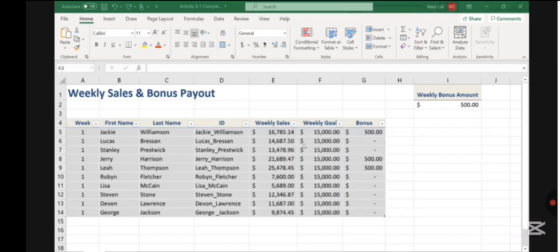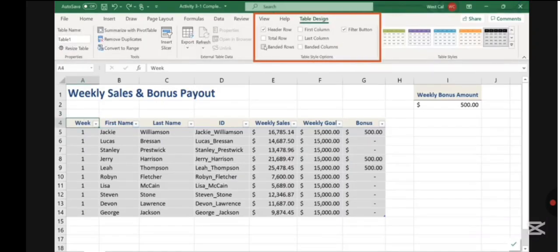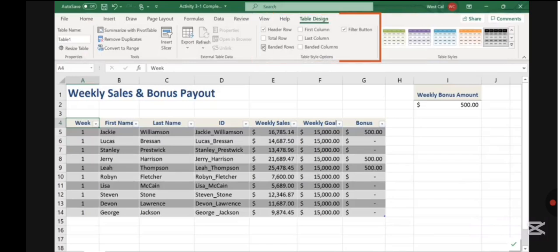You can customize rows in a table through the enabling or disabling of banded rows and the inclusion of total rows. If you want to toggle banded rows, first select the table that you would like to work with and then click the Banded Rows checkbox in the Table Style Options group.